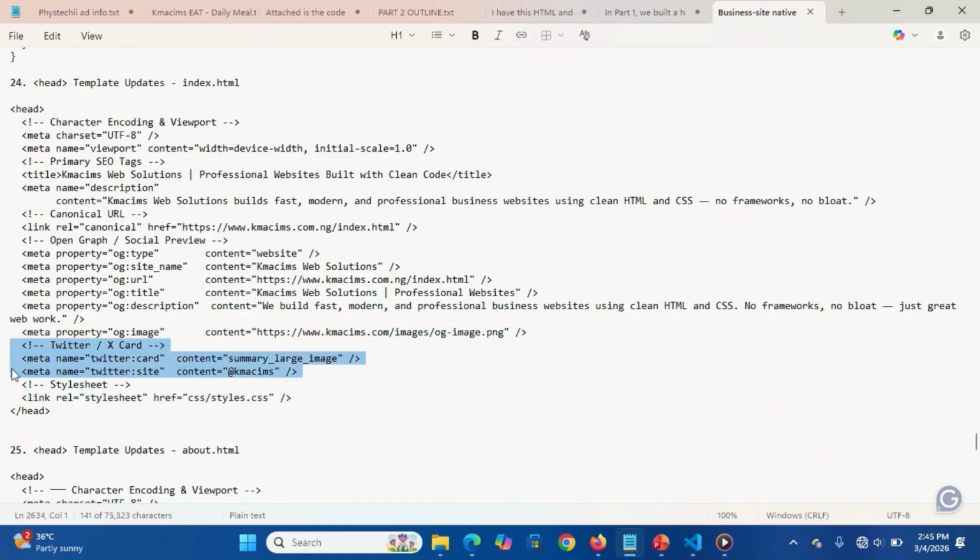A meta tag is a self-closing HTML element that lives inside head. We are adding 2 meta tags. SEO meta tags, primarily meta name equals description. This gives search engines a plain language summary of each page. Google uses this text as the snippet shown beneath your page title in search results.